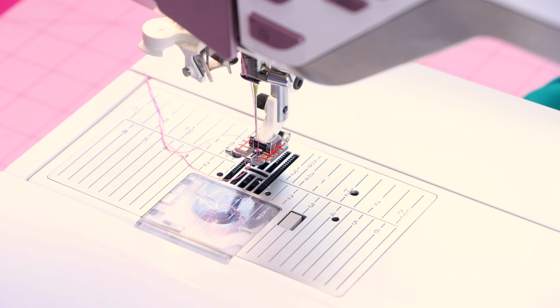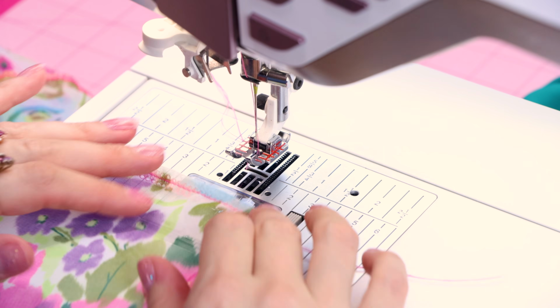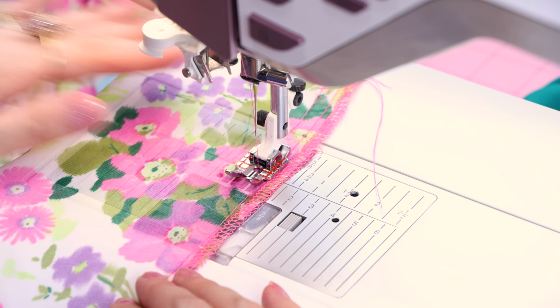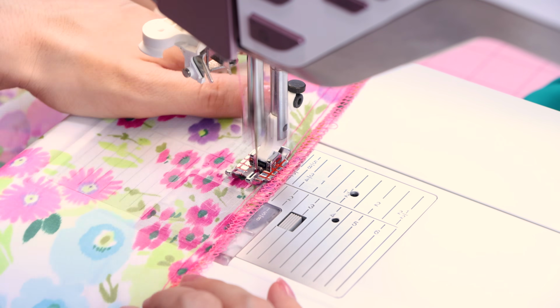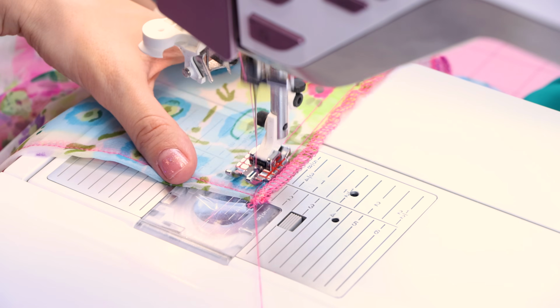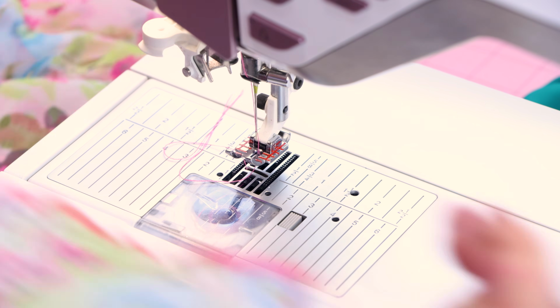And now we're going to start at the beginning again, and I'm going to add another row of basting stitches 1/4 inch away from that last set. And again, don't let the fabric gather up on you while you're doing this. If you need to, just hold it in back a little bit. And when you get to the end, don't backstitch and leave some long thread tails.